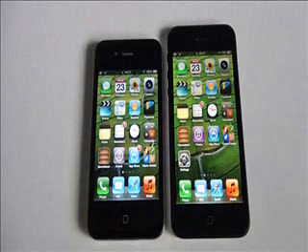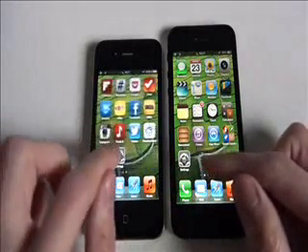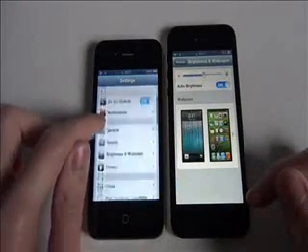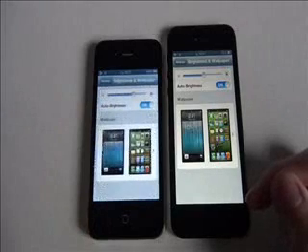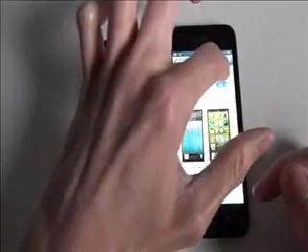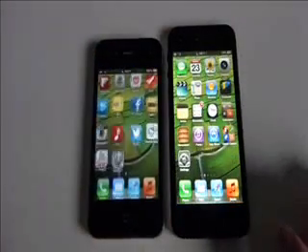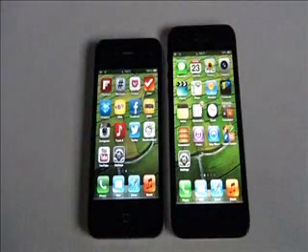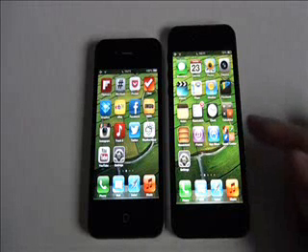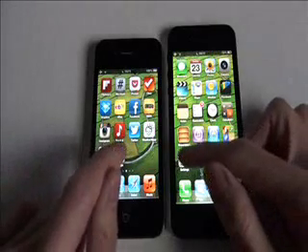I also want to check out brightness, because somebody commented on one of my videos they wanted to see the brightness on the two displays. So let's just go into brightness and wallpaper on here. I'm going to turn the brightness up full on both of them, and we'll just see which one is the brightest. That may be blinding you a bit too much on the camera there. But looking at it in person, the display is much brighter on the iPhone 5 than on the iPhone 4. Both are bright, but this one is way brighter. I'm just hoping that that's showing through on the camera.